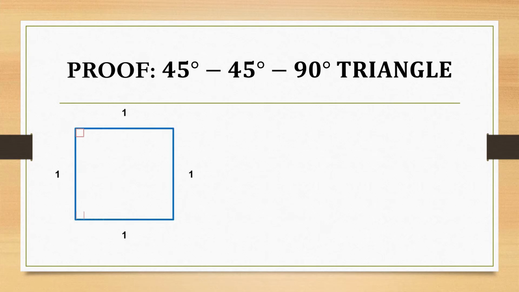So we have here a square, and we all know that a square is both equilateral and equiangular. Pag sinabi nating equilateral, all sides are congruent. Kung mapapansin nyo, ang bawat side ng square measures 1 unit. And it is also equiangular, meaning each angle ni square measures 90 degrees.